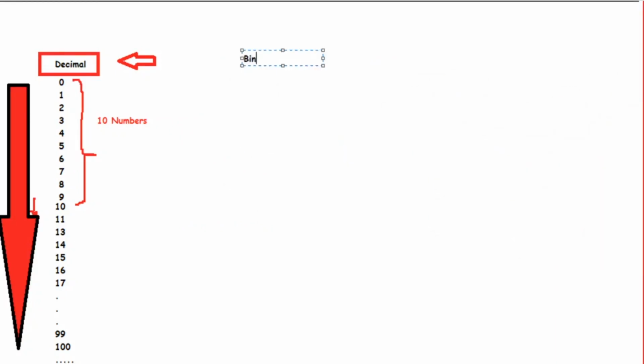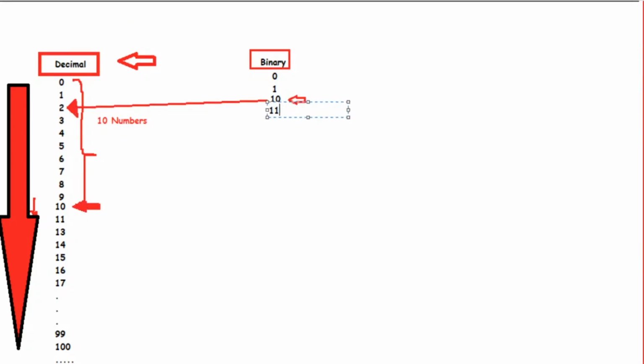The reason why we use decimal in our everyday life is because we have 10 fingers, and I kid you not. And then there is binary, which we refer to at some point as zeros and ones, 2 numbers, hence the name binary. If you want to list in order, it will go 0, 1, then you'll run out of numbers to use. You'll be forced to use 2 digits, 1, 0, which look like the 10 that we know, but it's not. The value of this is 2.